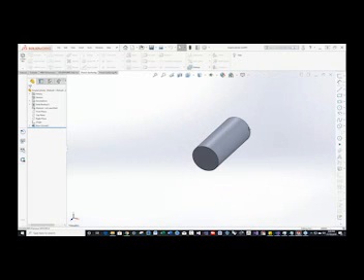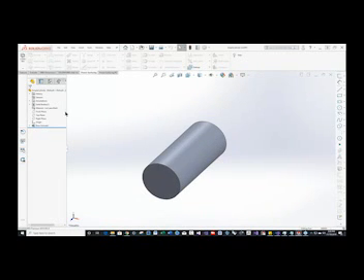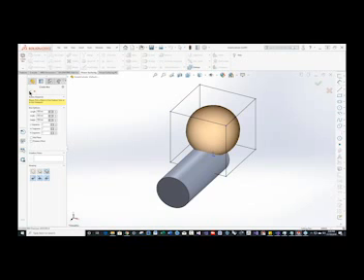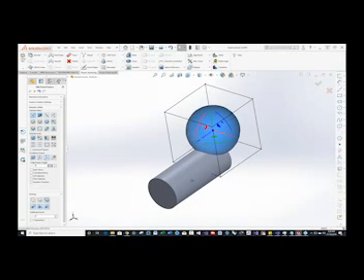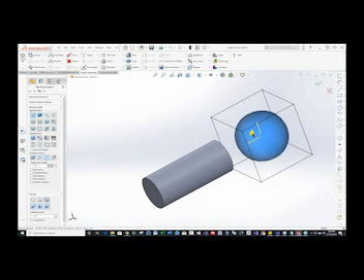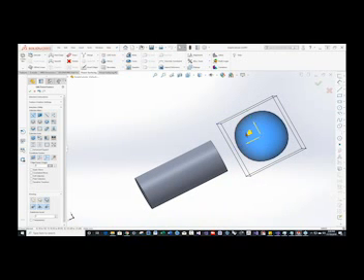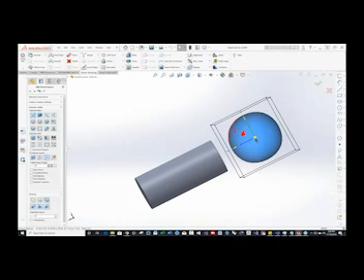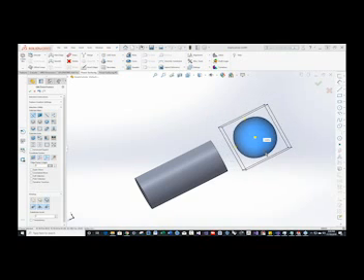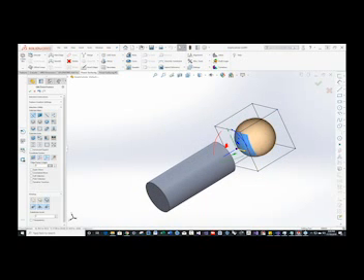I just read in a simple cylinder, which is basically an extrude of a circle, and then I'm going to create something here. I'm going to line it up, maybe scale it down a little bit so that it's about the right size. And I'm going to delete that face.